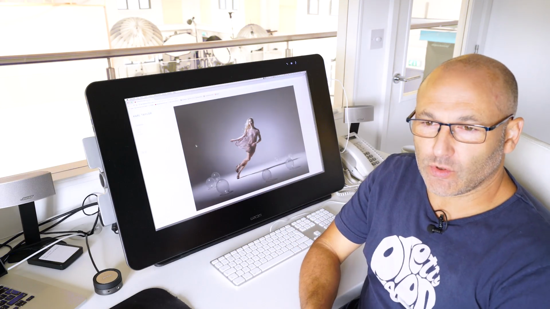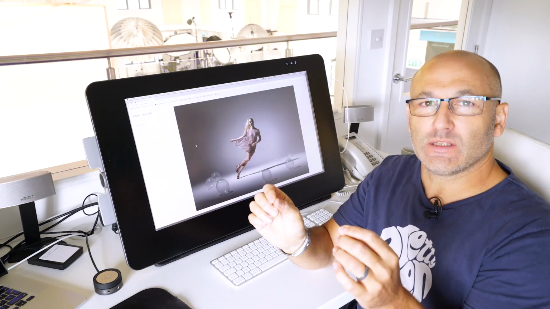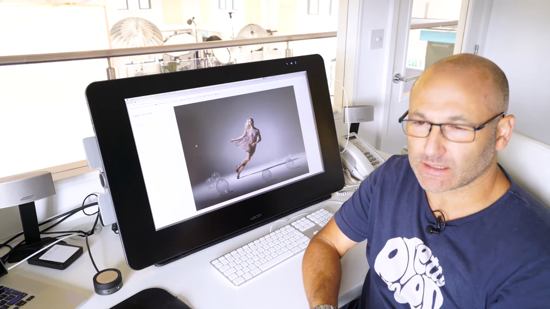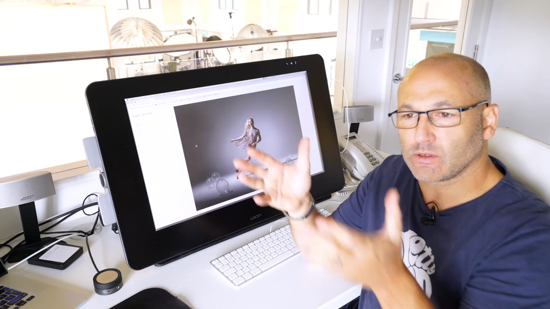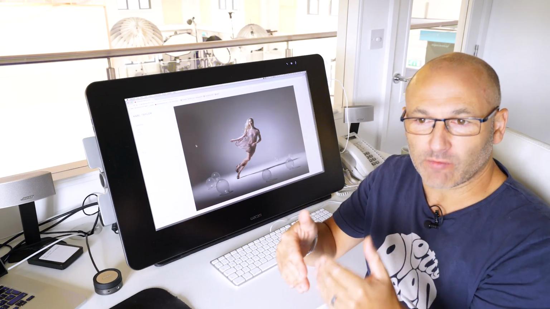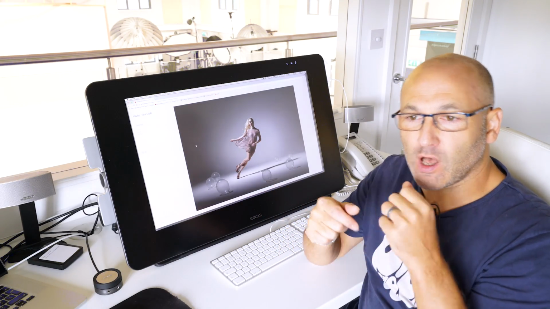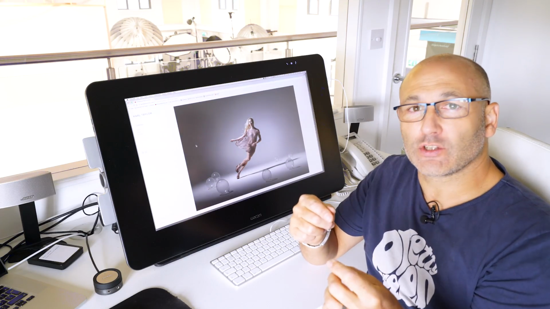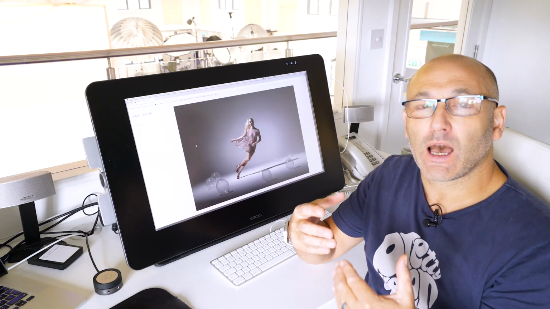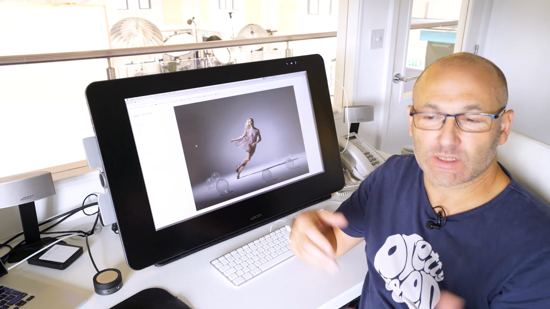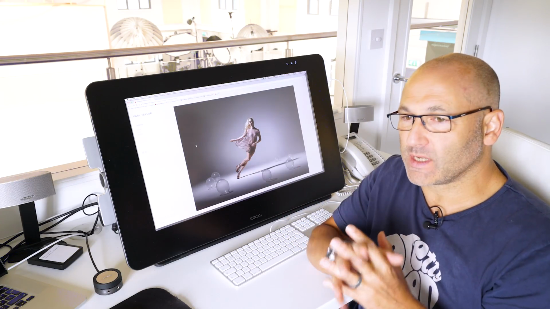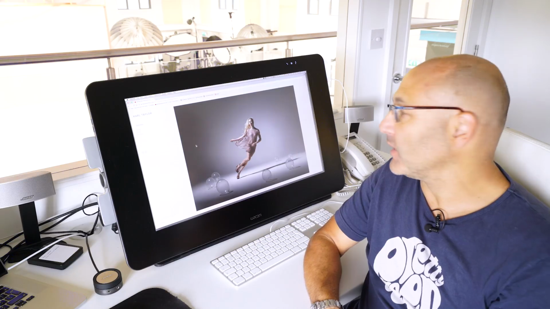Today I'm going to show you what I do to my images before I put them on my website, just to make sure that they look their best. I've got a couple of little things I do. I'm going to show you the resizing process, adding a copyright logo and sharpening. And I'm also going to show you how I sometimes automate that process using an action so that I can do a whole batch of images to speed things up. And I'll show you a couple of other script batch processing things that will help your workflow.